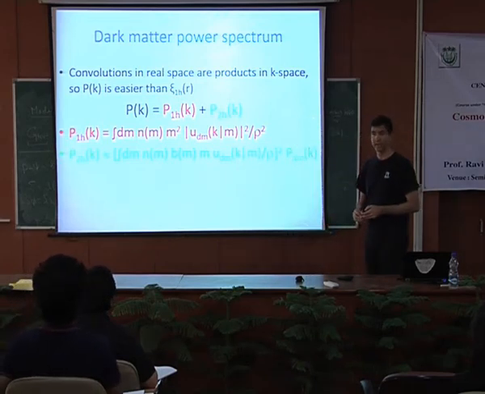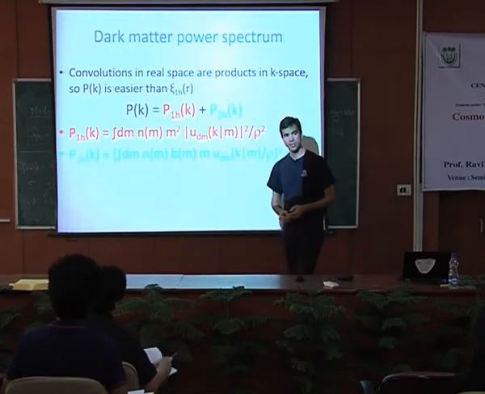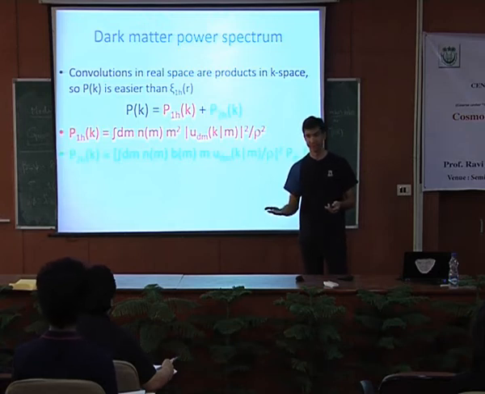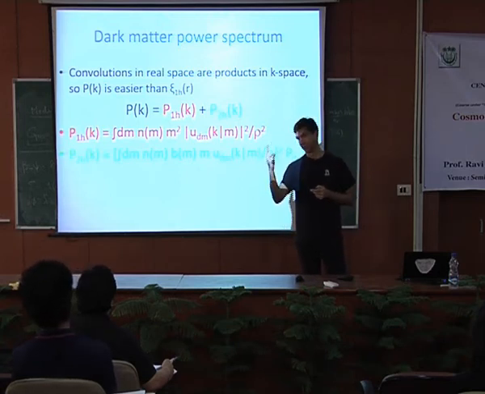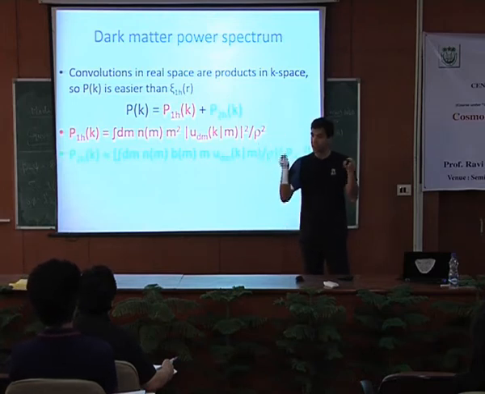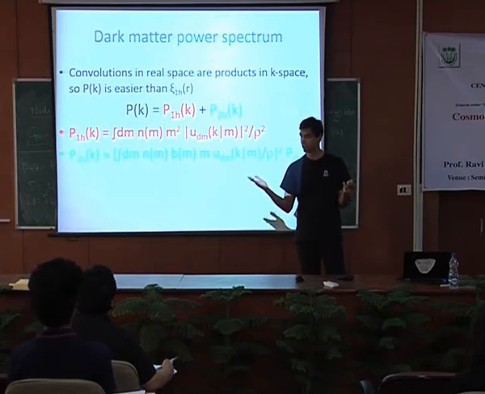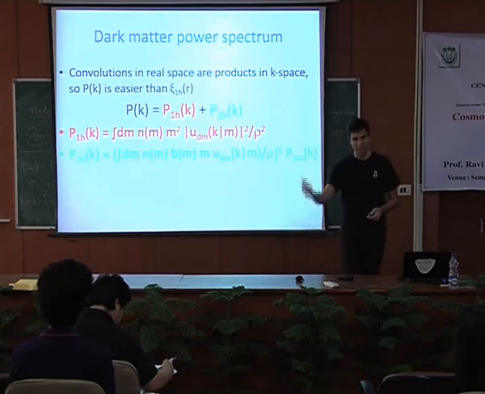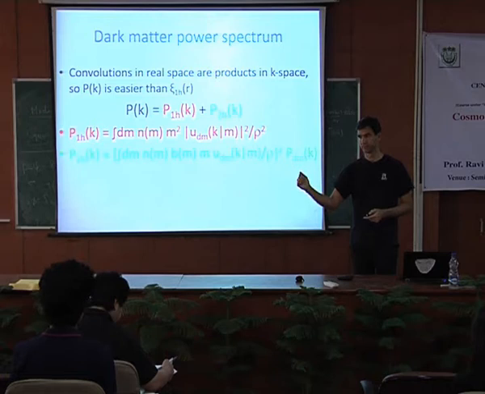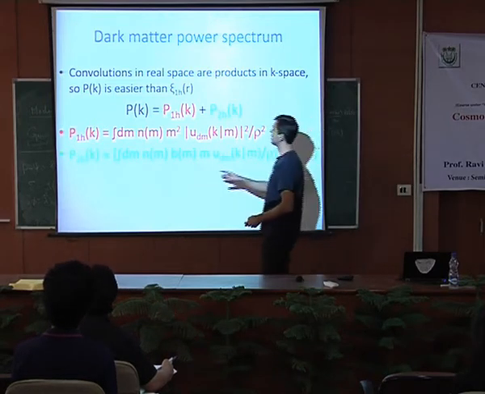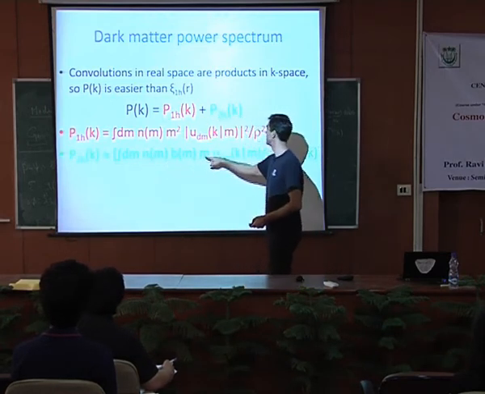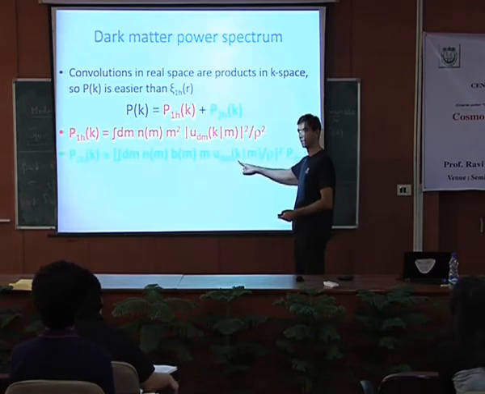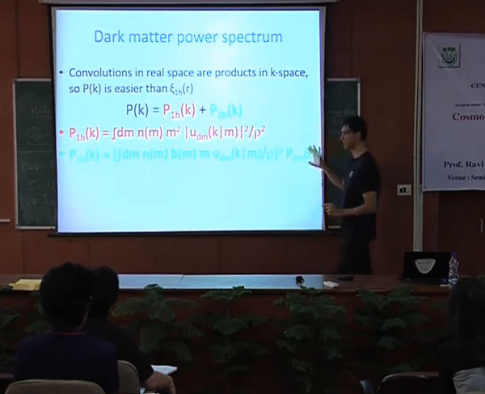The two-halo term is where Fourier space really helps you, because you had to do this triple convolution. But the triple convolution means that in Fourier space, you will just have a product of the three profiles: the profile of halo 1, the profile of halo 2, and the profile of the separation between them, which is the power spectrum of the separation instead of the correlation function. Okay? And so we will have b of halo 1, b of halo 2, power spectrum of the dark matter. And so that means we have the two integrals, dm, n(m), b(m), and before, we know that we'll get the halo profile of halo 1, the halo profile of halo 2. So we're going to get this thing squared and the power spectrum of the dark matter.